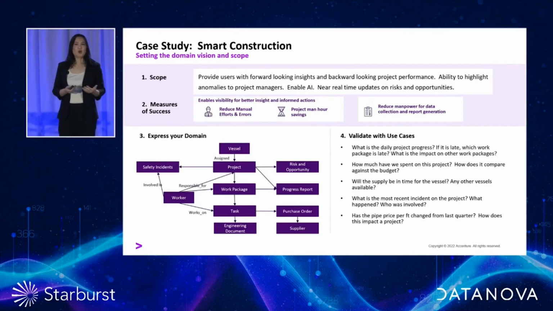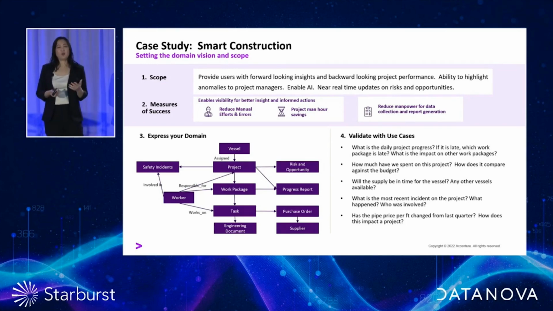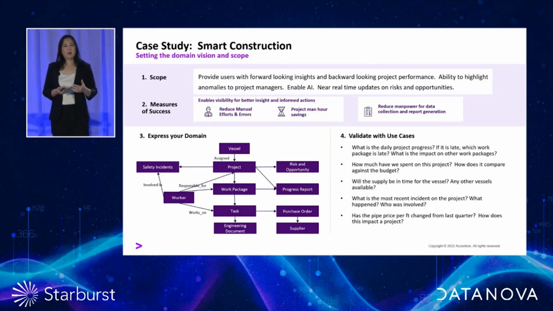I'm going to walk through an example of such a filled out version while you're working on yours. This is a case for smart construction. In smart construction, it's all about the projects. It's about project risk. We would like to look at these projects and do a retrospective and identify risks and opportunities looking back in the past, but also in real time as a project is ongoing. Can I actually predict and get ahead of risks and maybe identify opportunities for increased efficiency?